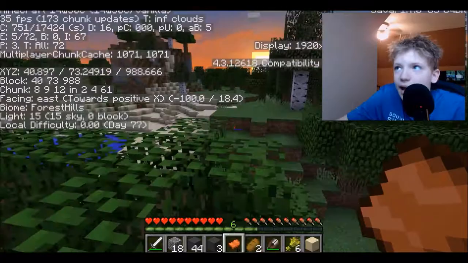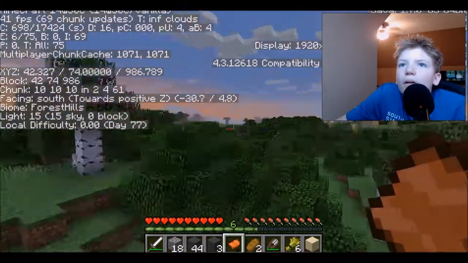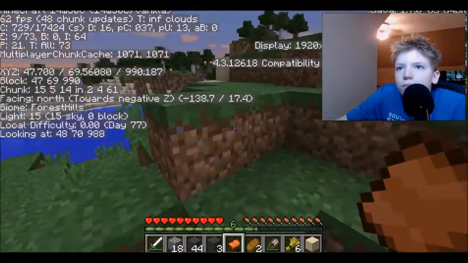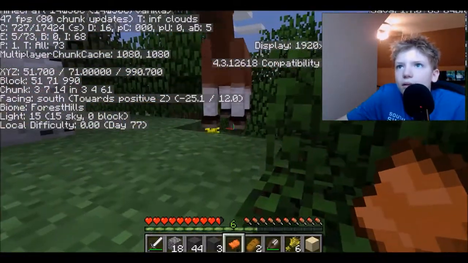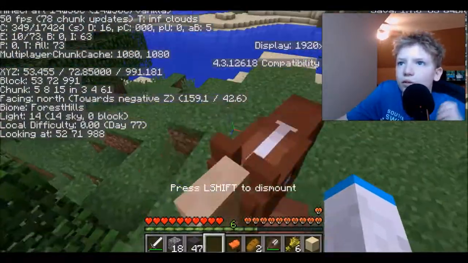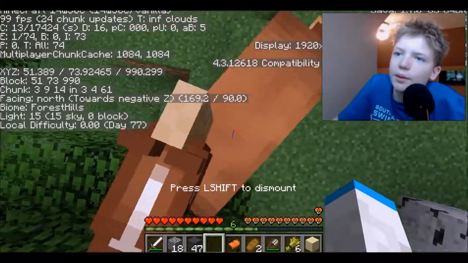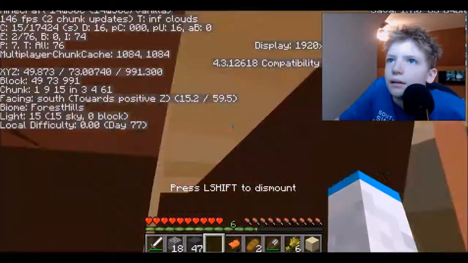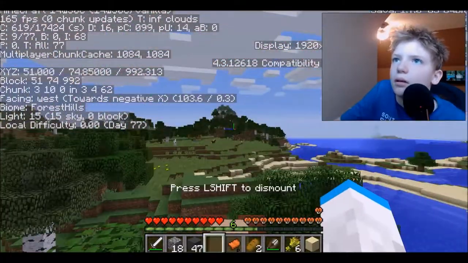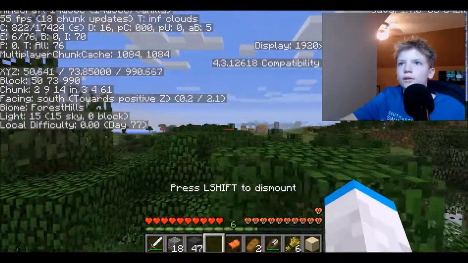Actually, we are going to go back in, where did all the horses go? We are going to go back in history on our survival crafts and see if we can get the coordinates for the, whatchamacallit, what do you call it? Oh, man, what was it? The coordinates for our old house.